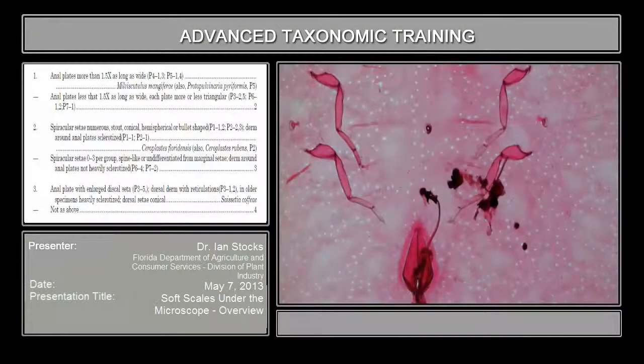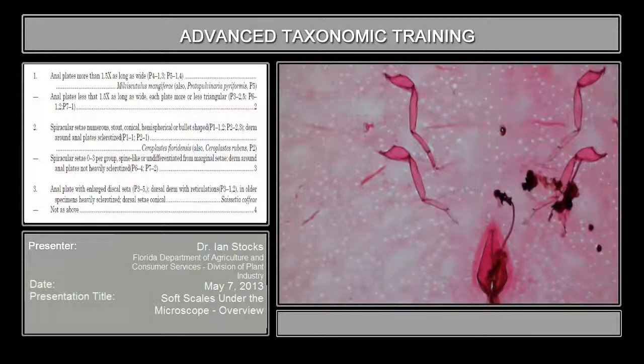So we've got the key and the illustrations, the plates for the soft scales, and I think the first one we'll start with is Milviscutulus mangiferae. What we'll do is take a general tour of the morphology at a couple of magnifications of this particular species, and pick out some characters that are generally applicable to the other species we'll look at. So there may be some characters that we talk about on this slide that are not necessarily related to things that might appear elsewhere on the key, but we'll hit them anyway.